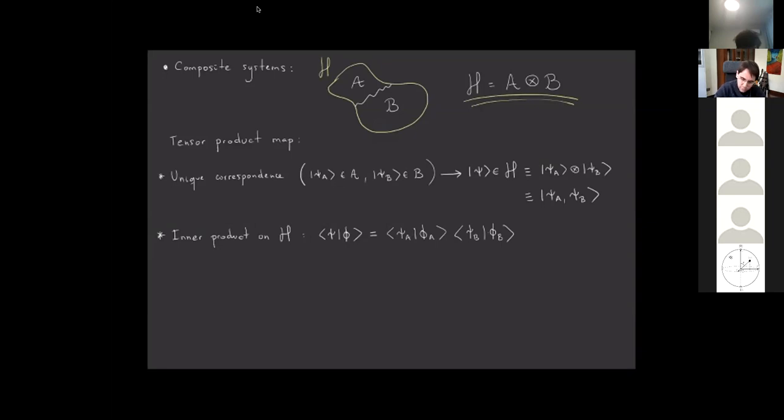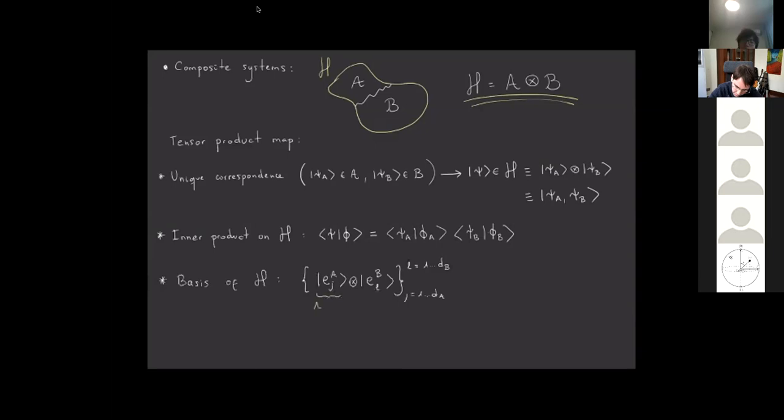There are a couple of things that are also interesting for you to know. So the first one relates to the basis. So one special correspondence is between how to build a basis in H, if we know the bases in Hilbert spaces A and B, and the idea is very simple. We just take the fact that to each pair of basis vectors A, B corresponds a unique vector in the Hilbert space H. And that unique vector, so for example, if we know the basis in A and we know the basis in B, we just make the tensor product between them, and that will be a vector in H. And then that set of vectors will be a basis of H, okay?